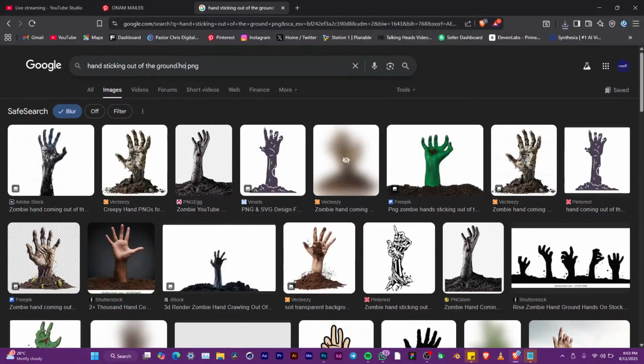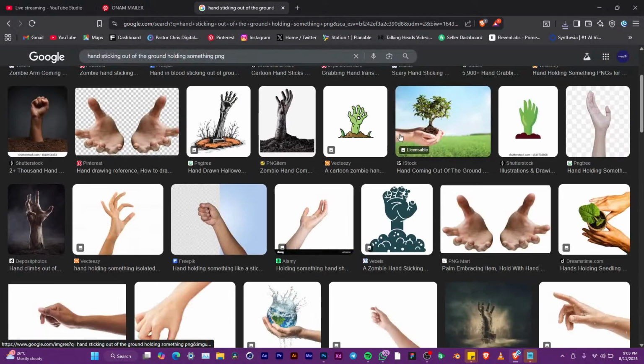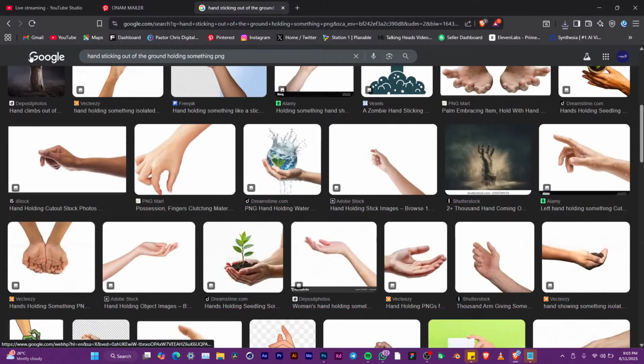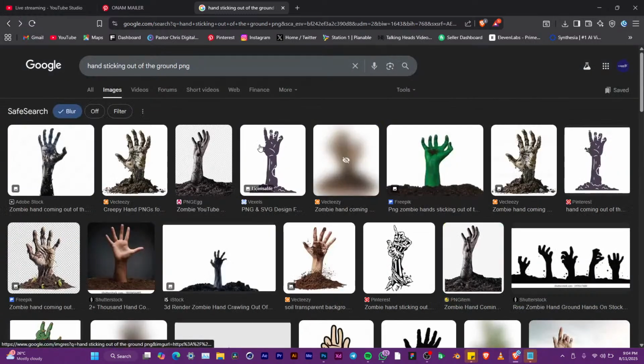Okay, let's add more holding something. Okay, I don't think we're really getting what we want. So we have to look for the one we can actually manage to get.